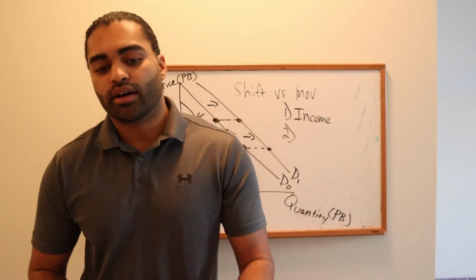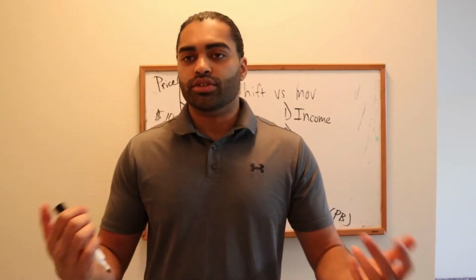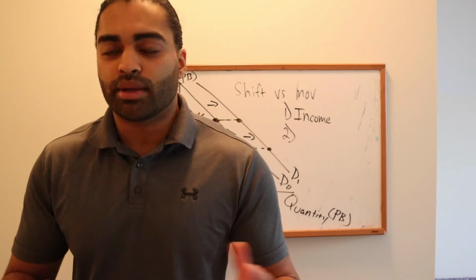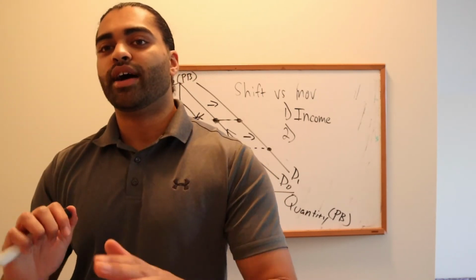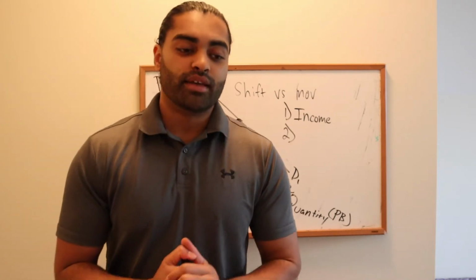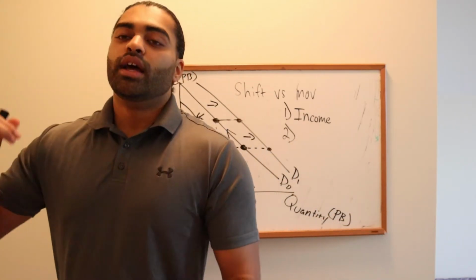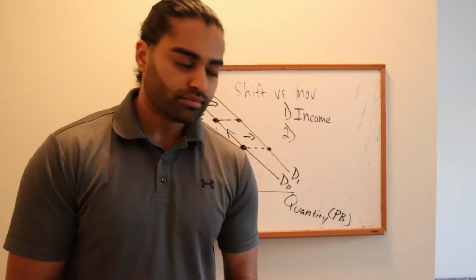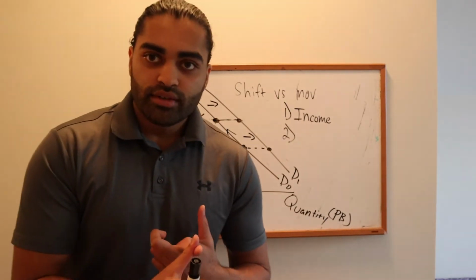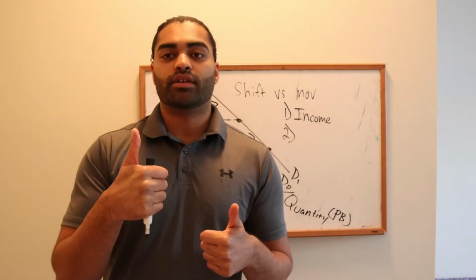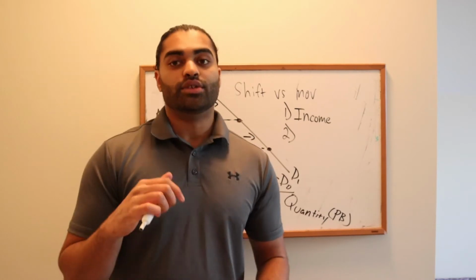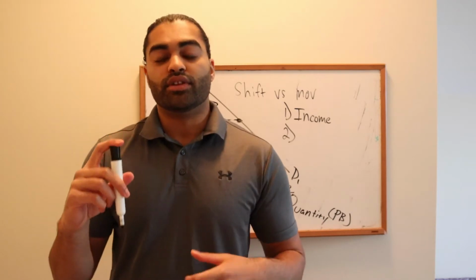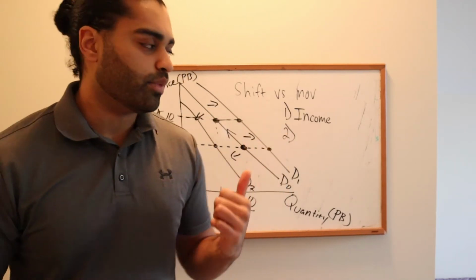Now let's just say you graduate college, you get your adult job, and you're making 6 figures, right? Are you still going to be eating Top Ramen? Sometimes I have students that say they'd still eat it, which is completely fine, but for the most part, people won't. They're going to be moving on to finer quality foods, different options, whatever it may be. They can afford much more because of income. So, you have normal good, if you see an increase in income, increase in demand. Inferior good is you see an increase in income, you'll see a decrease in demand for this product. Or vice versa. There's an inverse relationship there. So normal and inferior are important to know.